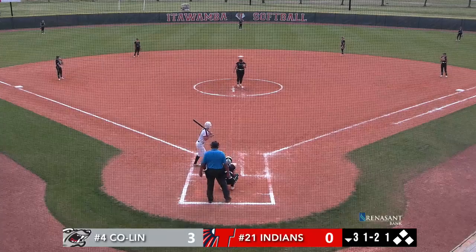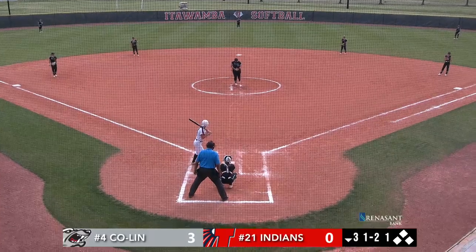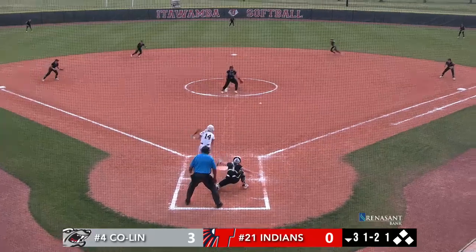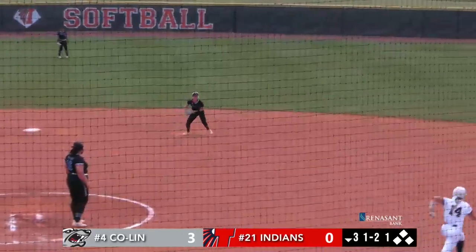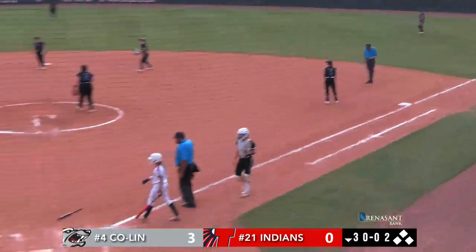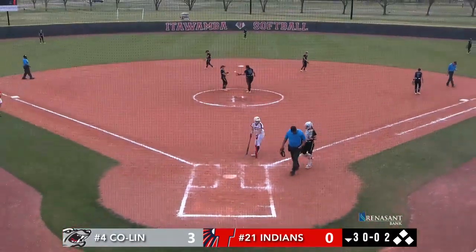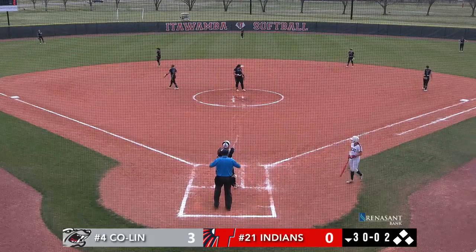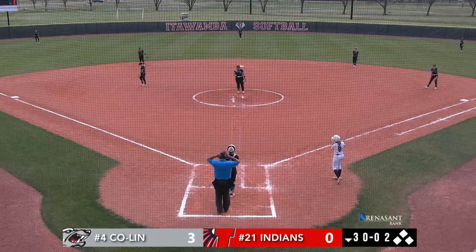But yeah, Stegall chops that one for a foul ball off the plate. Now facing a 1-2 count. Gets it off the end of the bat, rolls it to second base. Second baseman picks it up, throws to first for the 4-3 out of Stegall. Good job there by Burnett. Looked like she fumbled it just a little bit, trying to get it out of her glove to make a throw, but made a good solid throw to the first baseman.